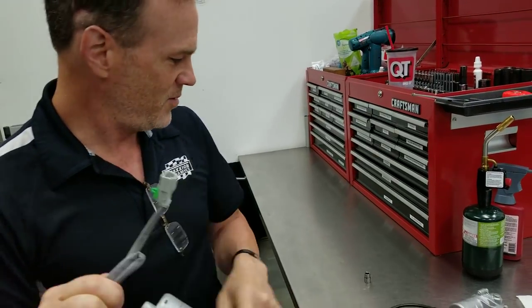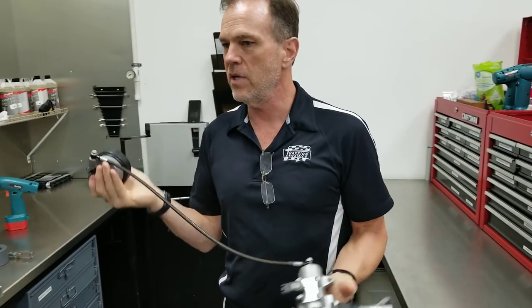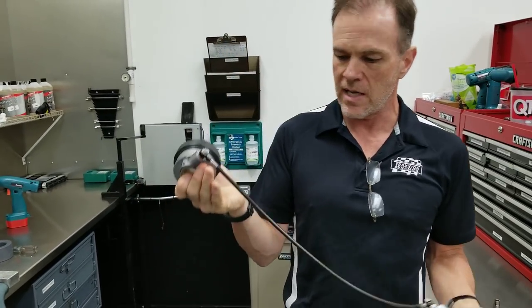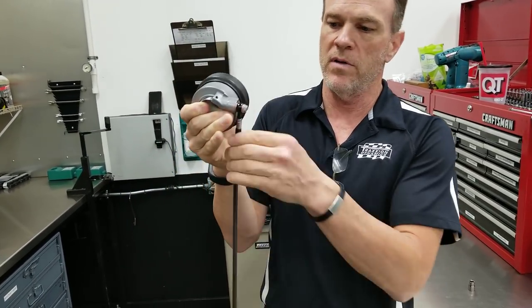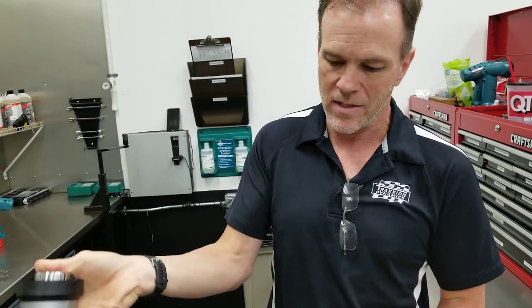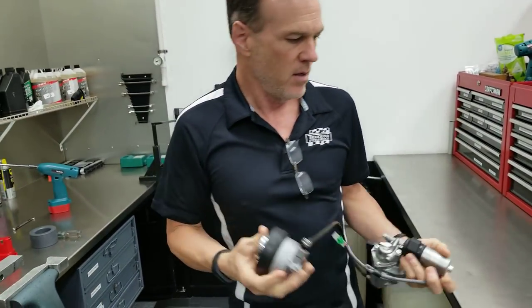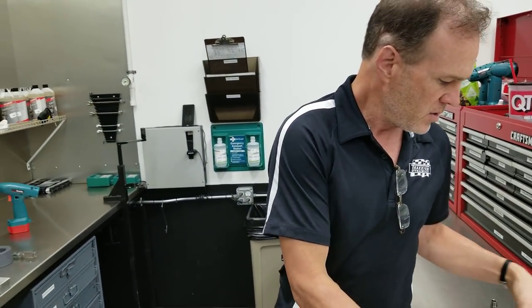So there is a subtle difference in our hose between 17 and 18, so we color coded them. The 2017 and preceding is black. This one has a smoky colored liner on it. That's just so we visually make sure that the shock has the right hose on it.